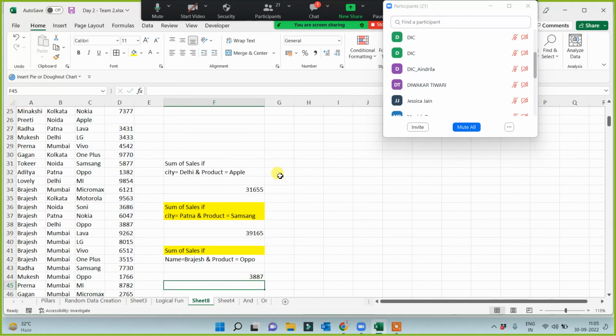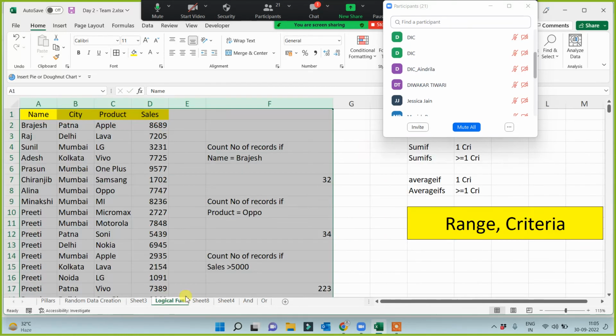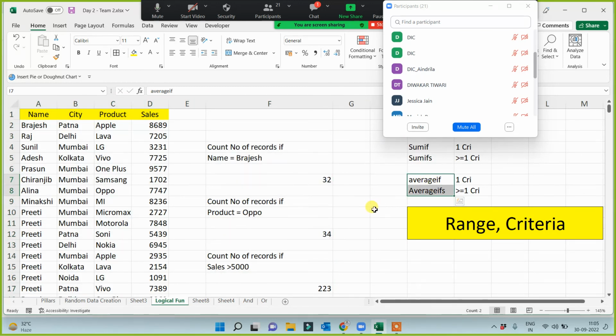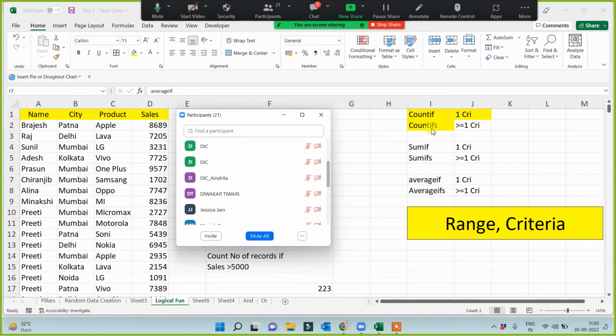So this is all about today's session. In the next class, we'll talk about AVERAGEIF and AVERAGEIFS, along with a refresher on COUNTIF, SUMIFS, and other basic functions. If you get stuck somewhere, if you have any question, then we will discuss it in the next class on Monday.